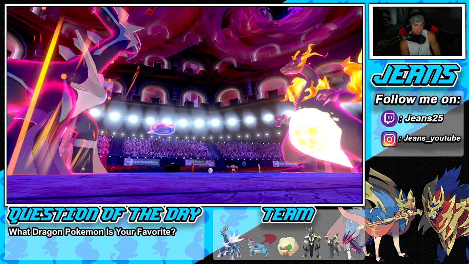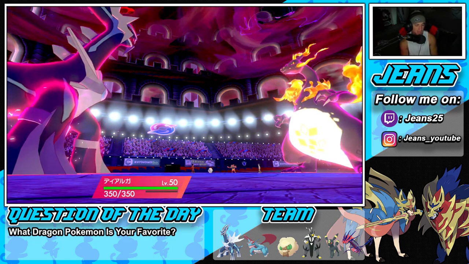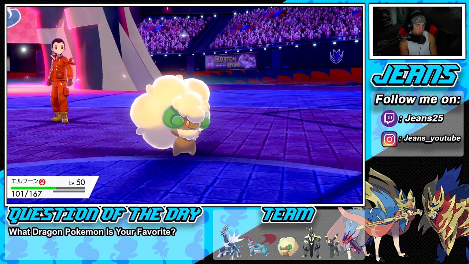So we get that nice special defense boost. I can now Tailwind set up, or I can... Oh, I could Encore. Actually, we cannot. He's Dark-type. Prankster does not work on Dark-type. Dang, dude. Encore would have been a beautiful turn for us. Encore definitely would have been a beautiful turn for us.